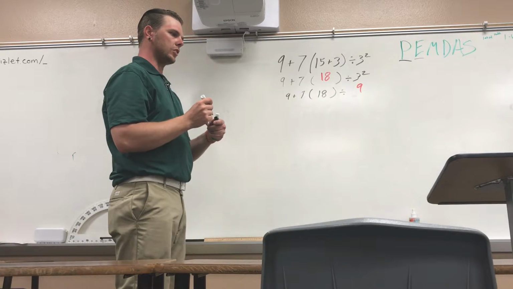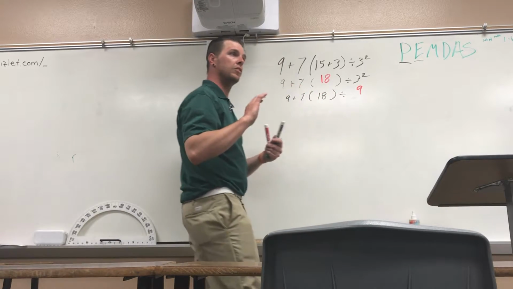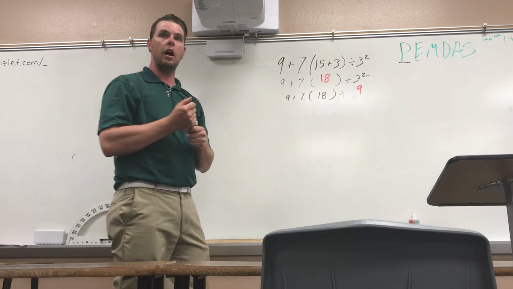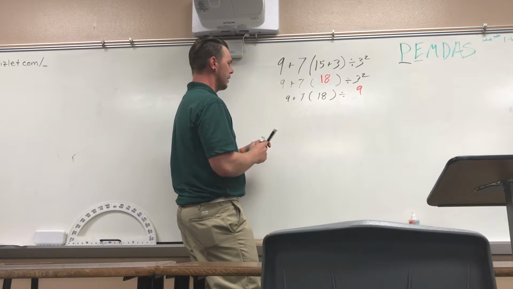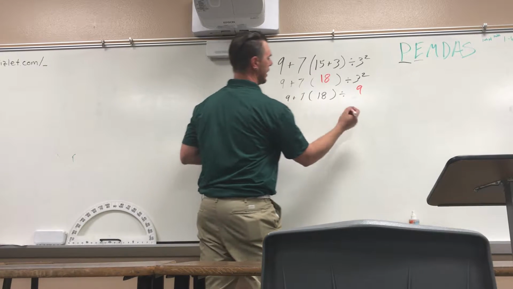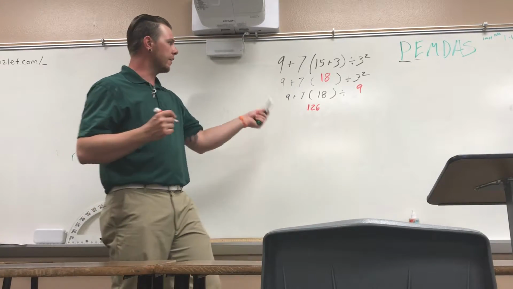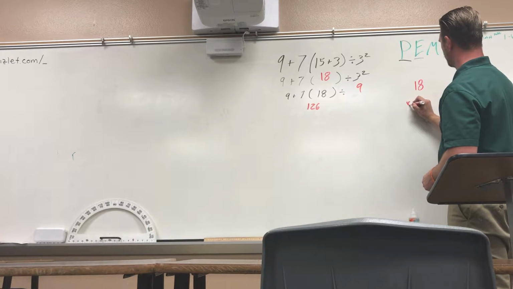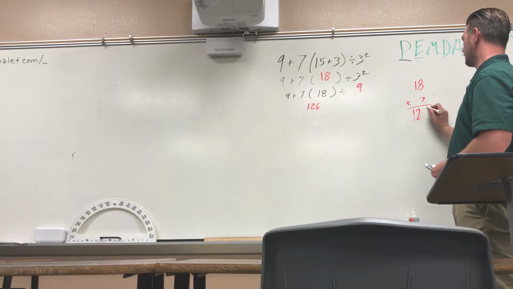All right. So now we need to look and see what we got. We got multiply or divide. Now these can be done simultaneously. We can do divide, multiply, but they're not in any specific order, but we just go ahead and multiply. And so when we multiply, it would be 7 times 18, and we're going to get 126. And if you have a problem trying to figure that out, you can go over to the side and do your multiplication, 18 times 7, so you could get 126.